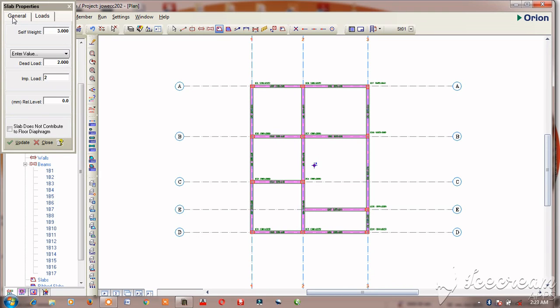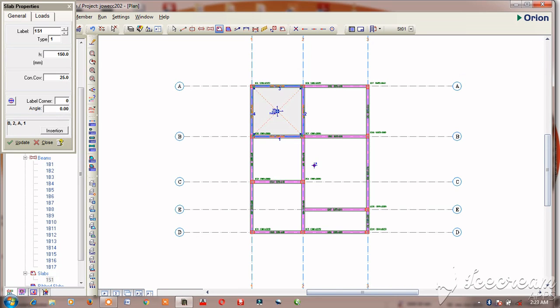Then update. Come to the general size, the height of my slab, let me say 150, mostly used.